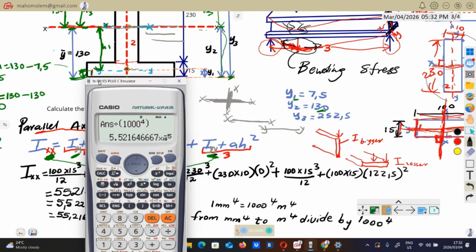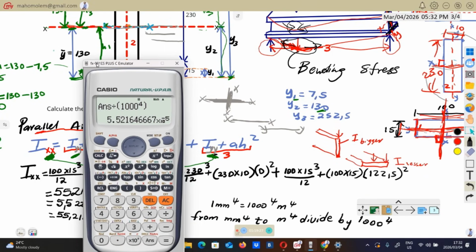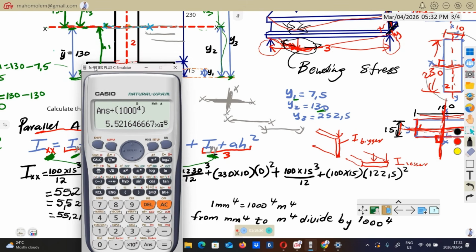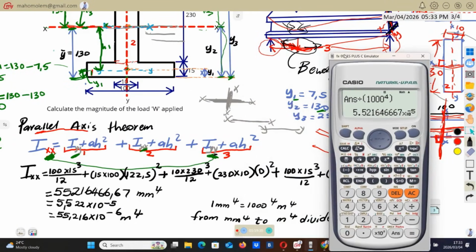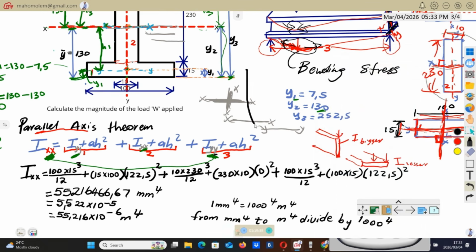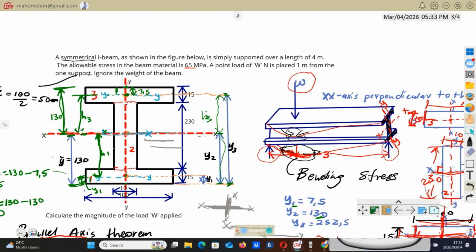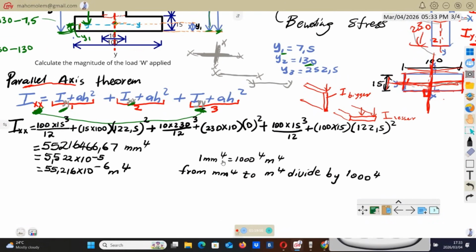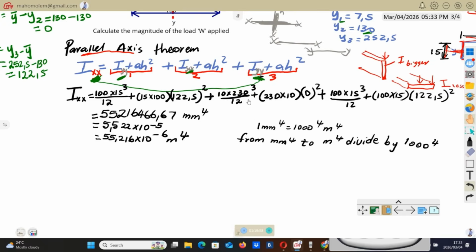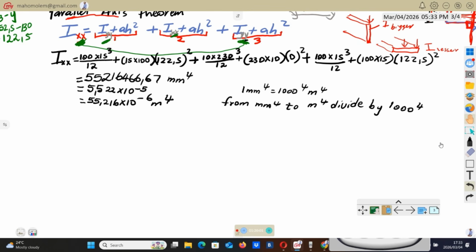Now, because I can see this video is going to last long, you can quickly go and find IYY. Our reference this time is going to be the YY line. Remember, our reference has been this XX line, this one. So this time we're going to work with this line, which is the YY line. So we're going to calculate IYY, using the very same formula, the parallel axis theorem.